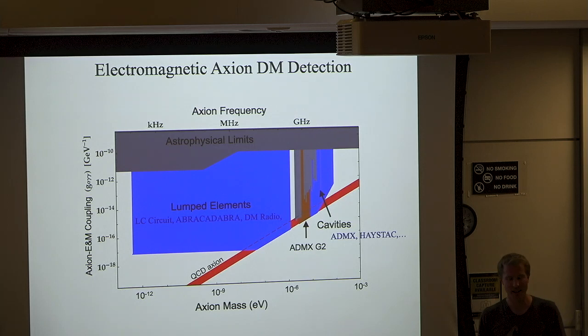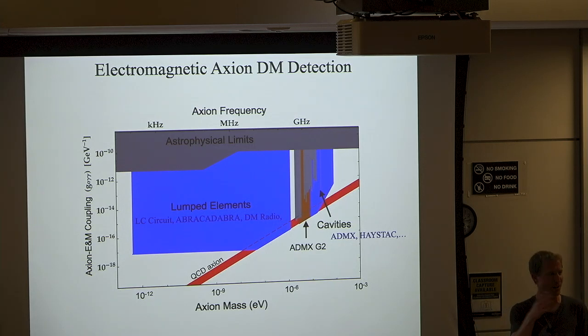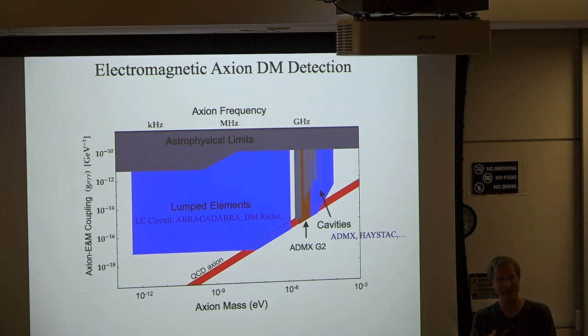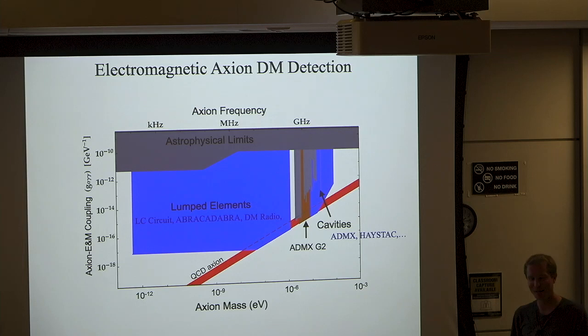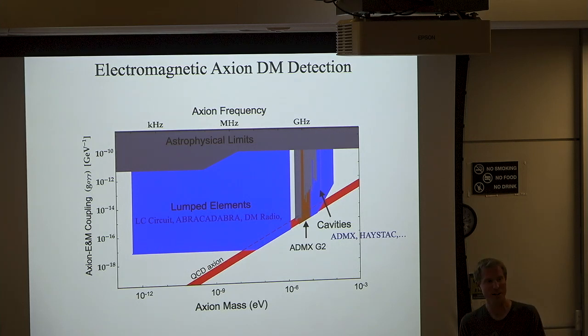In particular, any wave crossing a boundary, like you did in freshman physics a long time ago, always keeps the same frequency, right? So the axion to photon conversion will convert to a particle of the same frequency. But then the momentum will be wrong. So how do you conserve momentum? And the answer is you had to have a gradient somewhere. You had to have some spatial translation breaking.